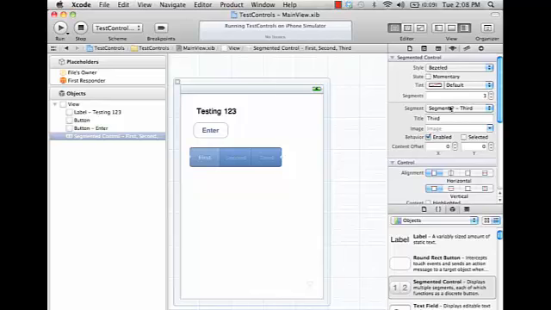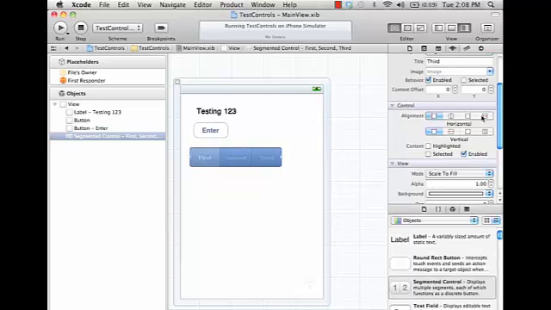We can of course set the titles on each segment here, or an image if you wanted to use an image. And again, the alignment, just like you could do with the buttons. This is a useful control to use to limit the selection, which is something that you're going to want to do in a mobile app. A lot of times it's easier if you don't have to have the user type in text, and it's nice for them to be able to see all of their selections. This is something where instead of using a drop down, you might use this control, especially if you only have a few options, and then they can see all their options and select them.